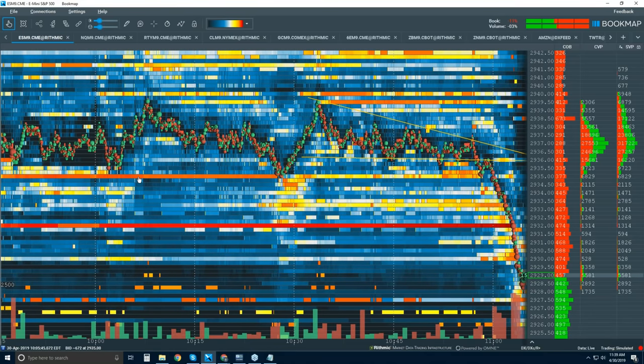Look how we came back down into this area here, very high liquidity at 29.35, and that's where we're actually just coming back up to test right now, currently. And this is exactly why, because this is where this broke from, and there's a lot of volume and a lot of liquidity probably up in these areas here, but we'll take a look at the liquidity in just a minute. So we trade down into this area here and look at the buyers on the bid here. Look at the effect that that actually had on price.